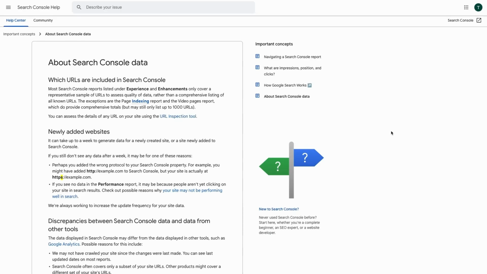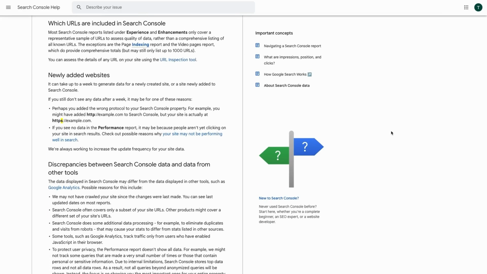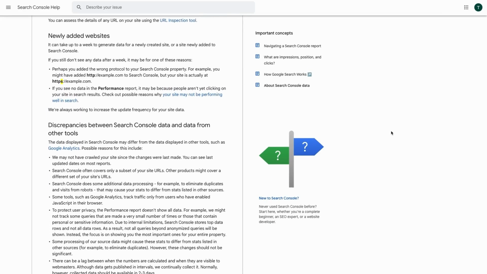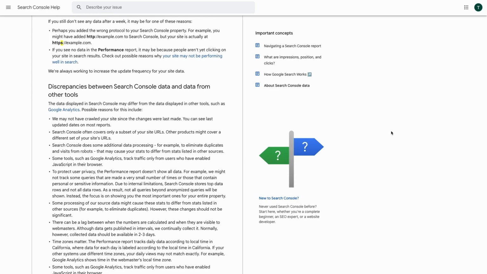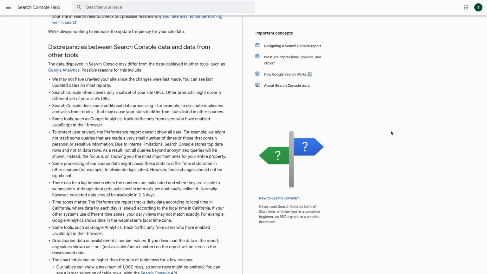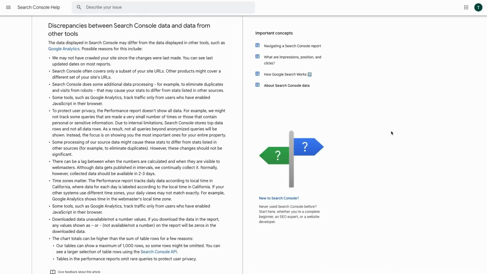Sample data is another reason for the differences. Google Search Console uses sampling on some of its data. This means that the clicks you see for individual queries might not add up exactly to the total clicks reported for a page, because it's based on an aggregate of sampled data, not a full record of every single interaction. These differences can be frustrating, but understanding them helps you interpret the data more accurately.